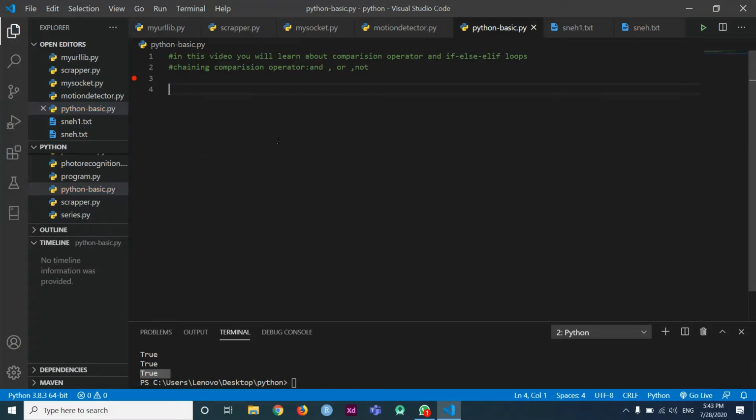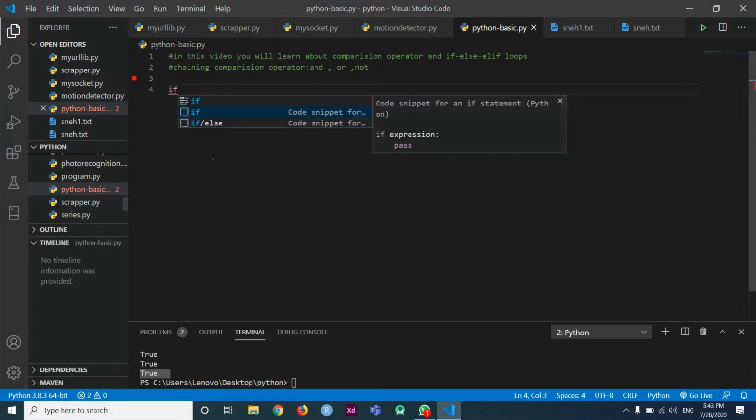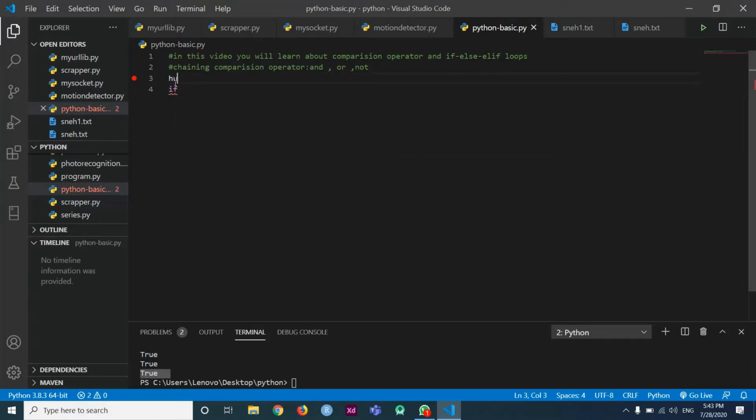Now let's try with an example. I am giving hungry equals true.